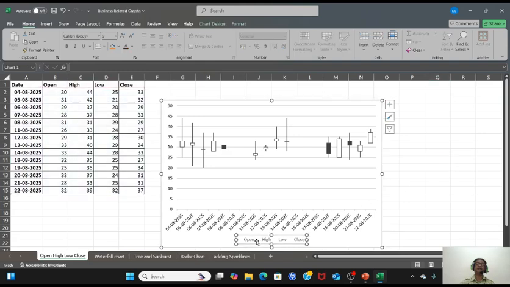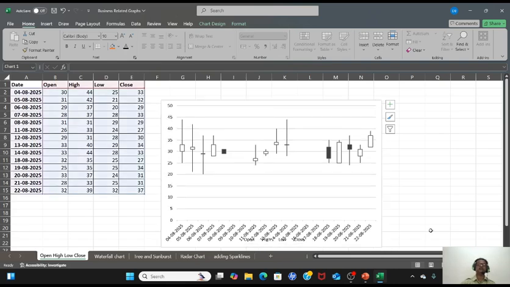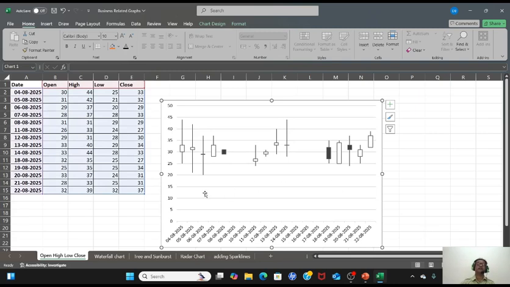Now, is this legend really meaningful? No, I don't think so. It is not meaningful to have a legend here because this legend does not give any explanation of the data set. Let us make some space. Now you see what happens.